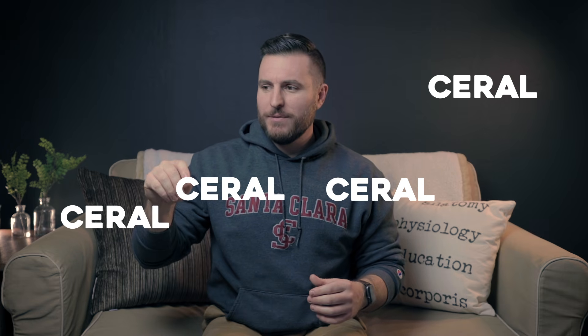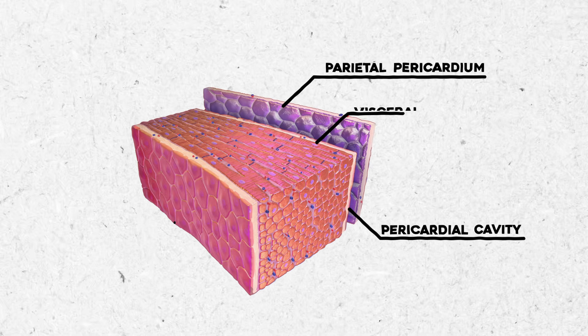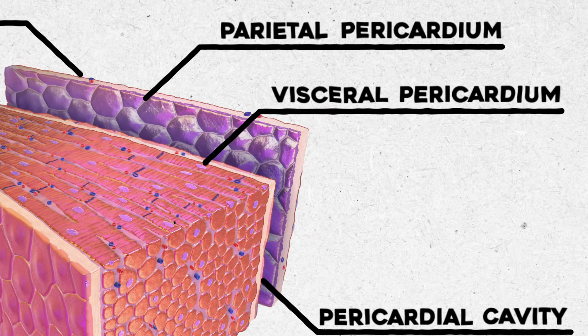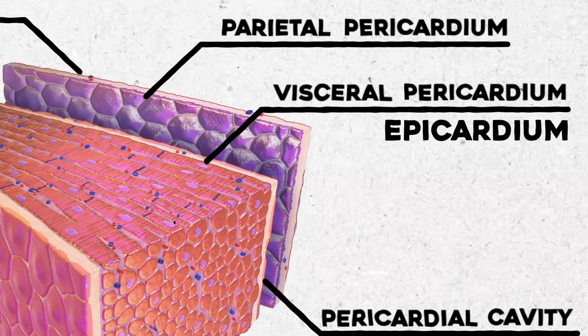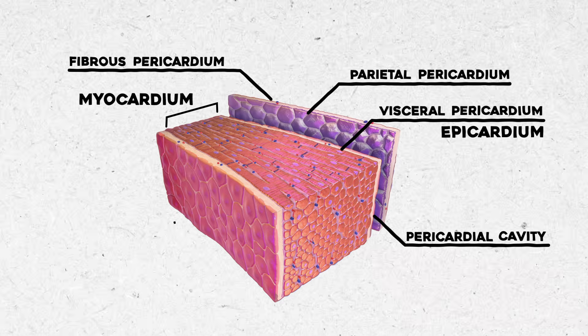Depending on the cavity and the organ of interest, some of these membranes get unique names, like the epicardium around the heart or the pleura around the lungs. But each of those structures does the same thing — they either line a body cavity or an organ within it. The heart has a similar setup to the abdomen: a parietal layer, some space for a few milliliters of serous fluid, and a visceral layer. Then you throw on a tough, fibrous outer layer, and that's really the only additional structure. The visceral layer is often called the epicardium, but the structure is still similar to the other body cavities and membranes. All of those membranes wrap around heart muscle, or myocardium, which is a special type of muscle tissue — the same concepts of layers of serous membranes still apply.